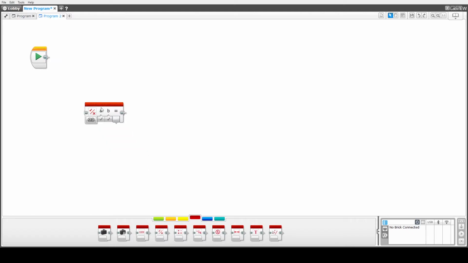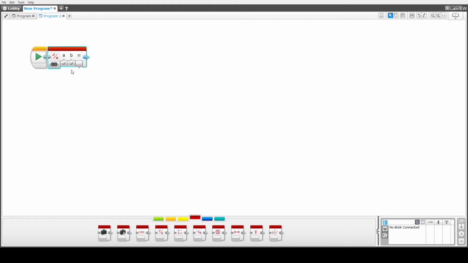Next, we have the logic operations here. This will allow you to have different gates. The first one is AND. If A and B are true, then the resultant value will be true. If A and B are both false, then it will give you false. If either of them is false, then it will give you false also. So if A is false and B is true, then this will be false. And if A is true and B is false, then this will be false.